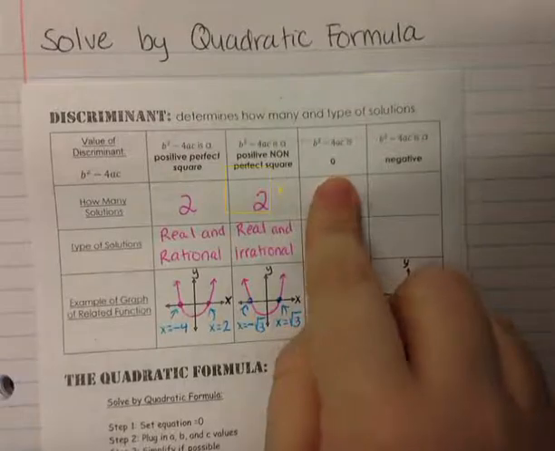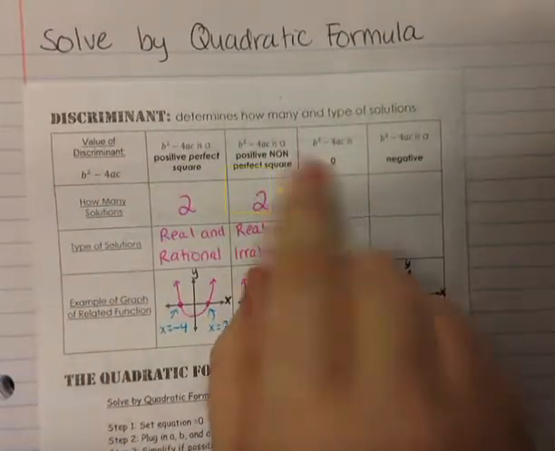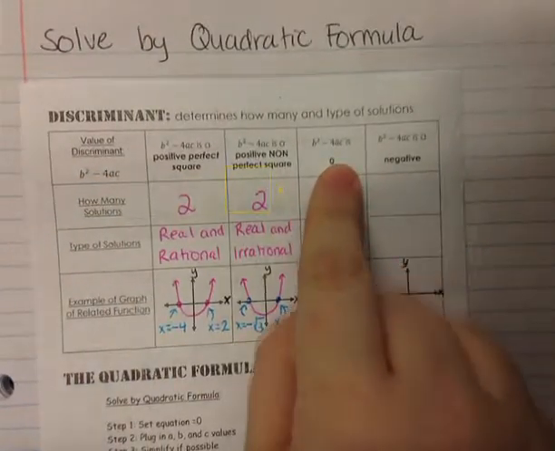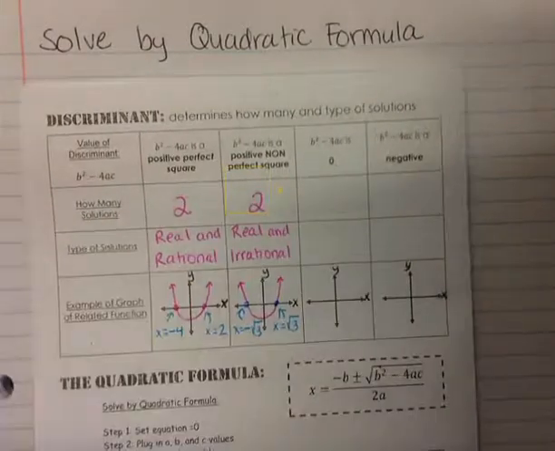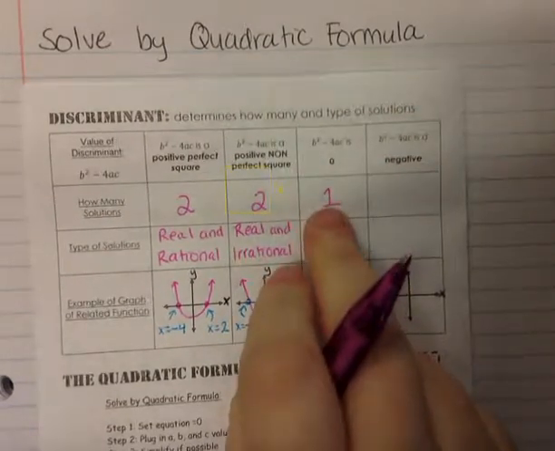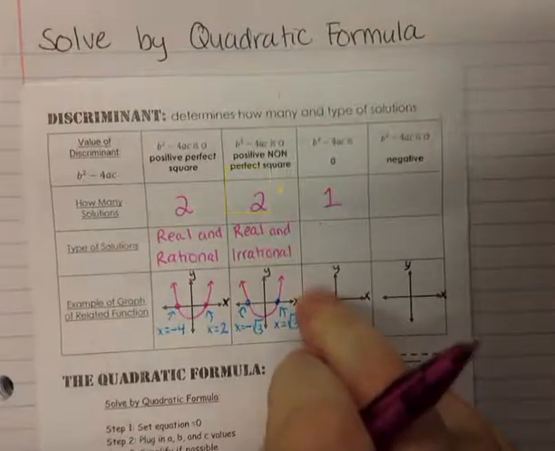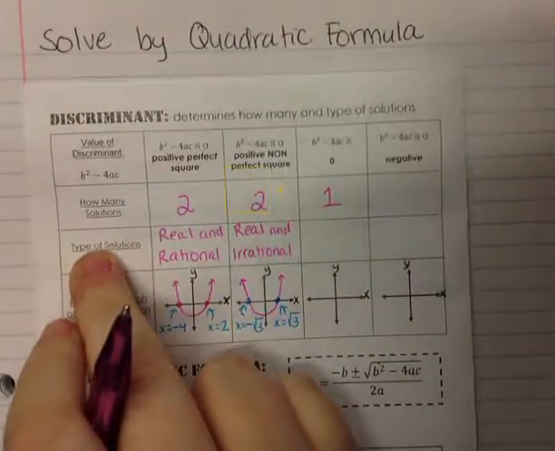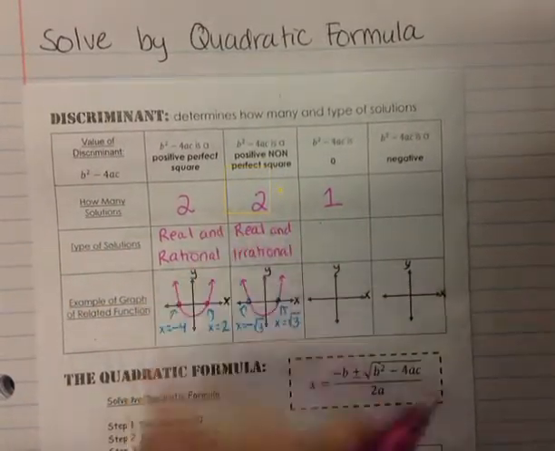On this next one, if your discriminant, b squared minus 4c, is 0, so if you plug in your b squared minus 4c and you get a value of 0, how many solutions would you have? You would just have one solution. Technically, it would still happen twice, but when you have just one solution, that goes back to understanding that it's going to bounce off of the x-axis. So the type of solution, it will still touch the x-axis, so that means it's still going to be real.